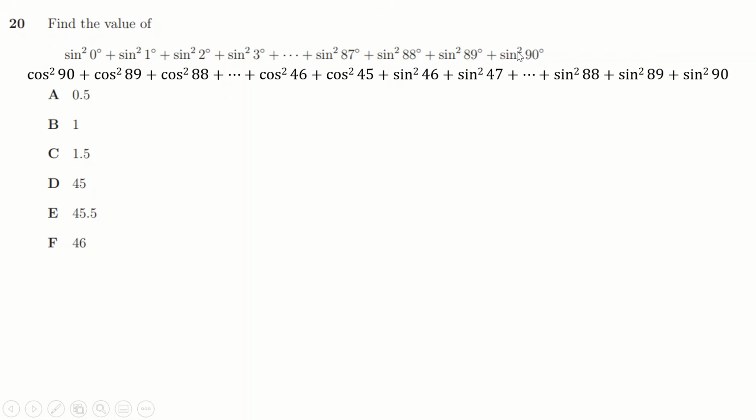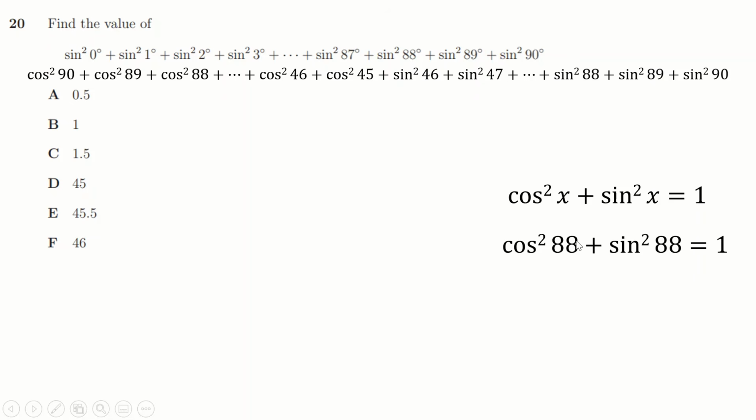Now, why am I doing this? Well, because of this identity here, this gorgeous identity, which says that for any value of x that you put in, cos squared plus sine squared of that value is equal to 1. So if you put in 88, then these two things add up to 1. And so matching the pairs up, you can add in any order you want, right? Which means this one plus this one, if I add those two together first, they give me 1. This one plus this one, they give me 1. This one plus this one, they give me 1. And these two give me 1 as well. So everything just gives me a bunch of 1s. All of them pair up.